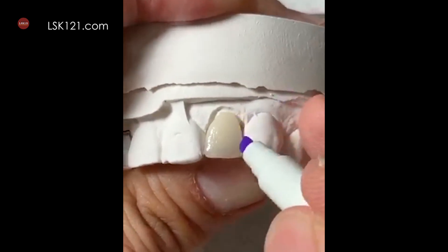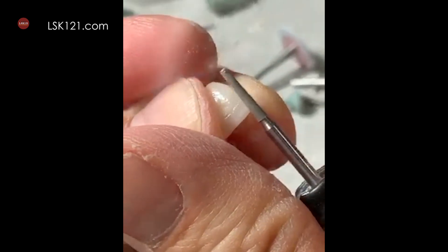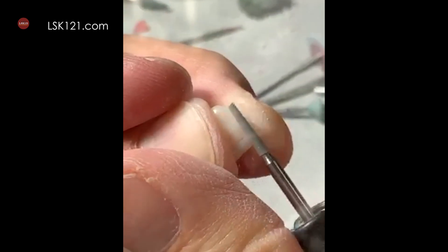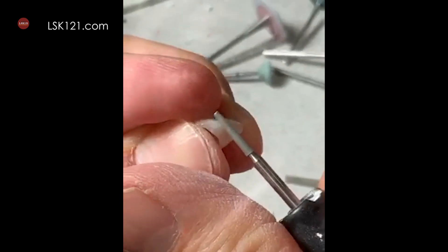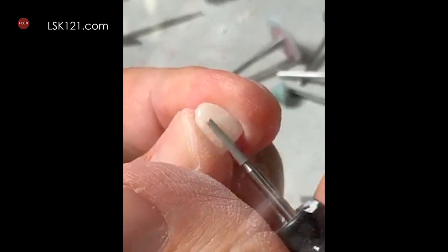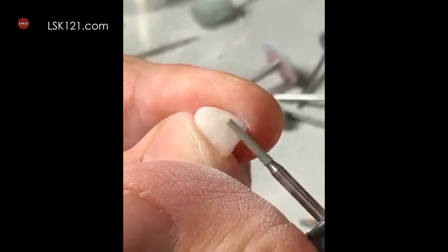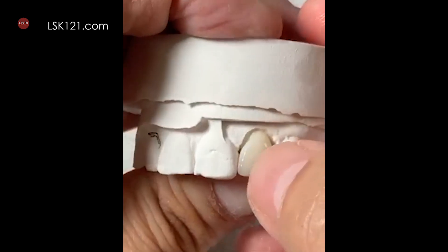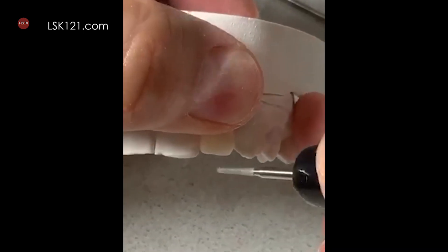I'll just cut it here a little bit and make it more rounded — I like that more. Good contour. So what I do is a little bit of grinding here. I really like the width. Minimum cut — I just reached the poor-looking area at the middle corner, which is good. Still it's a little bit high at the distal area, so I cut this a little bit.